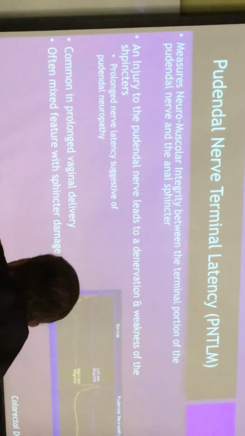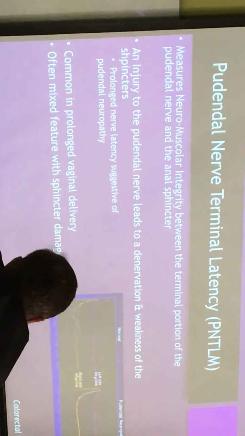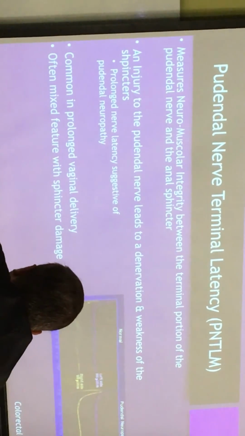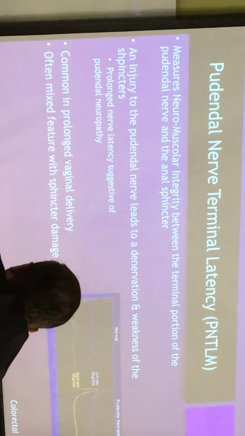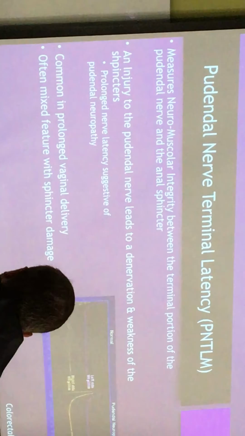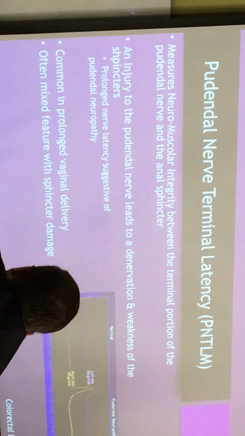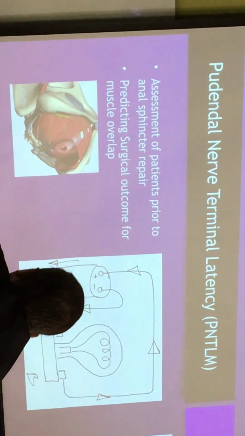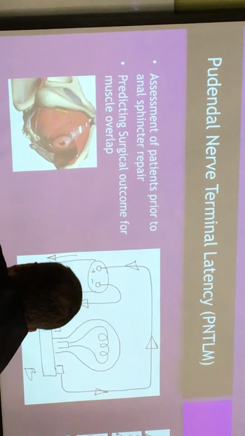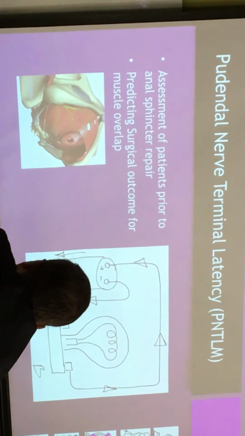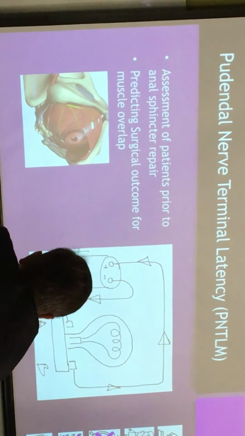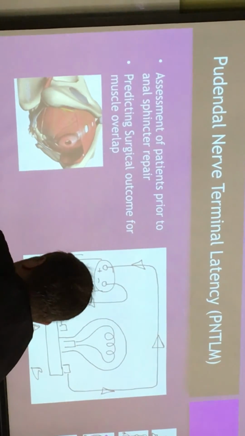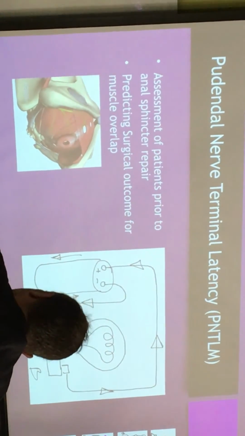An injury to the pudendal nerve, which is extremely common in deliveries, especially in prolonged deliveries, actually causes a denervation, even partial, and so a weakness of the sphincters. So why are we actually checking this condition? Because if we decide to surgically repair, or do anything else surgically to improve the continence of the patient by working on the sphincter, we should know if the sphincter is well innervated or not. It's like trying to change the valve if the circuit is broken.